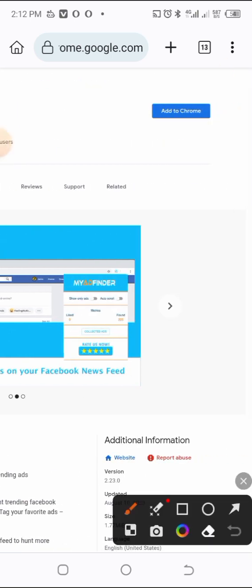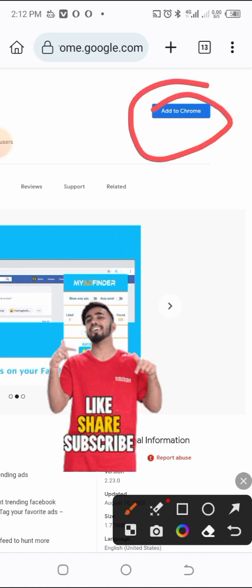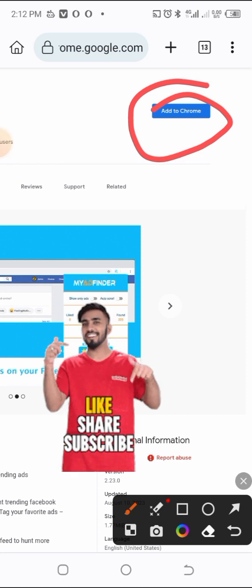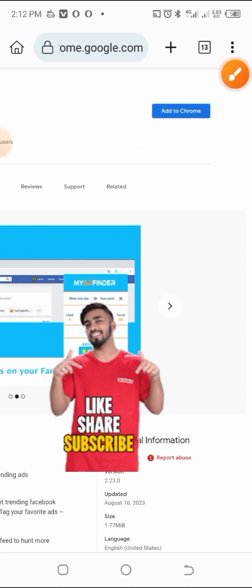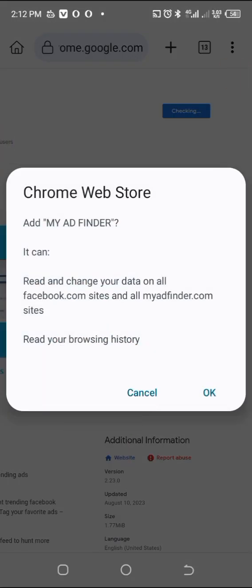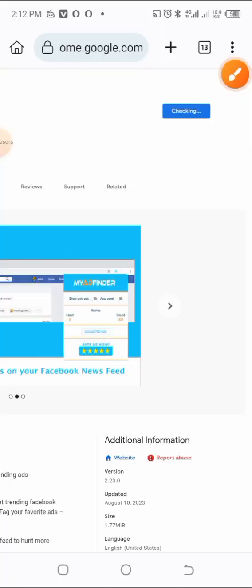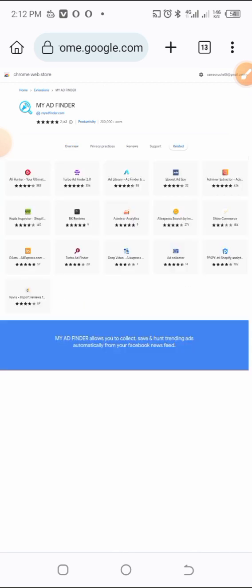What you just do now is you click on this icon here, Add to Chrome. You understand? Let me just do it for the sake of this video. I can remove it later, or it can just be there. Just add to Chrome. Then click on OK, and then boom, it's there already. You see it's checking, and then once it's done, it will inform you.